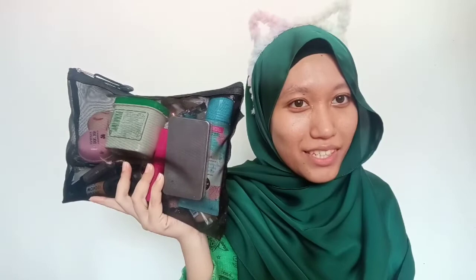So guys, this is my right hand and this is my left hand. I'm afraid you guys might get confused because I use the front camera to record this video. So you might think my left hand is my right hand and my right hand is my left hand, vice versa. So if you get confused, look at my mole over here. This mole is on my left side, so I'm not gonna cheat by switching my hand. I have this makeup bag here, so let's get started.